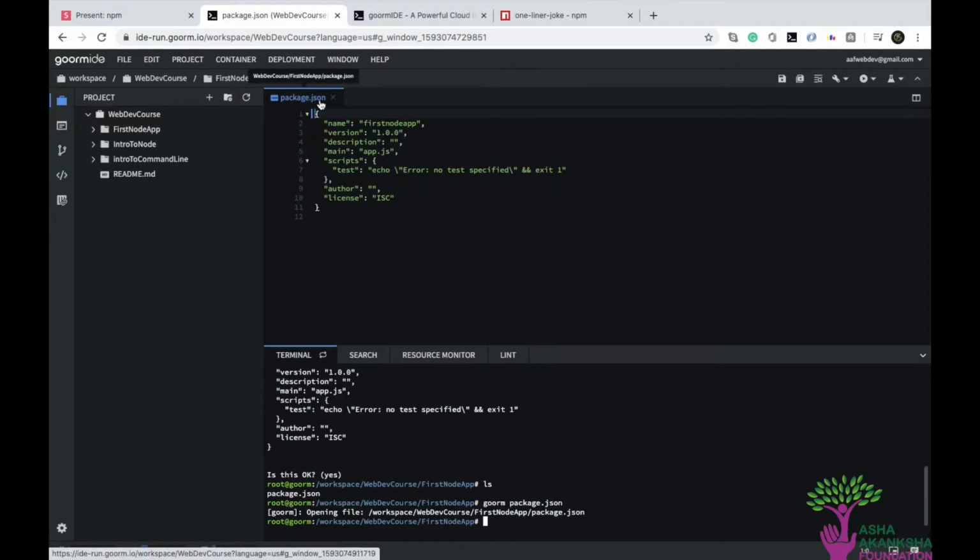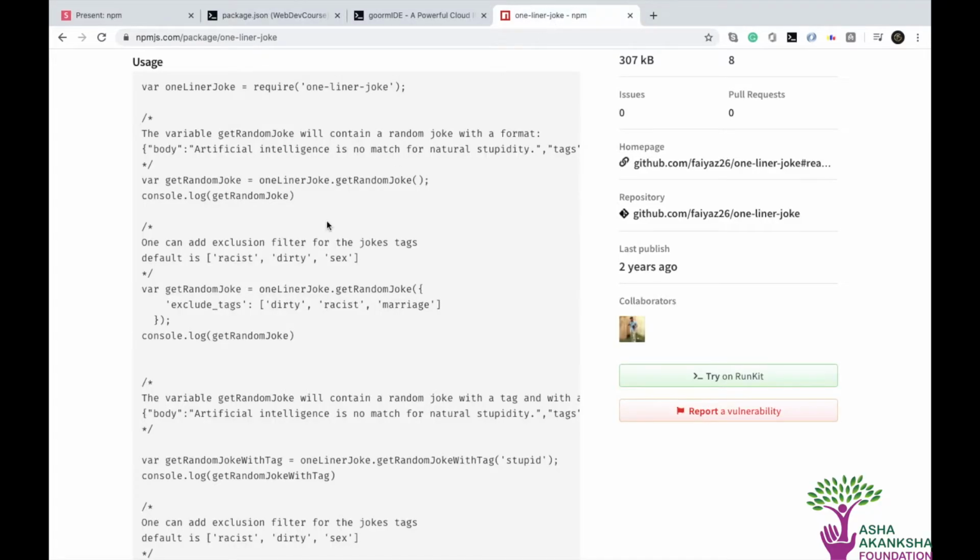What JSON stands for is JavaScript Object Notation, right? If you see this here, this kind of looks like an object, and that is why this is known as JavaScript Object Notation. JSON format is really common in web development. You'll see it in a lot of places, and we'll see it in a lot of places in the future too. But you can see this is kind of an object with key-value pairs, and that's why this is a JSON file, right? Great. So this is our package.json, and this is what all of it was about, right?